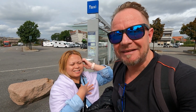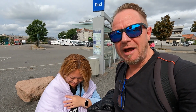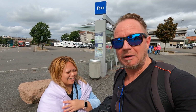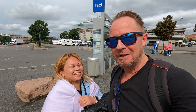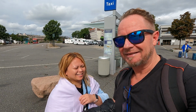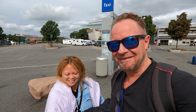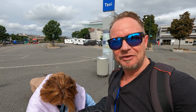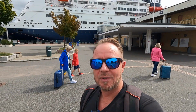It was literally 1,000 meters, and it was crazy expensive. The price was like $35 for 1,000 meters. I seriously mean it. Don't do taxis in Norway. You can't afford them. Yeah. Or maybe we took one of those taxis we also have in other countries that are just insanely expensive compared to normal taxis. I don't know, but if this is the normal taxi price for Oslo, hey, I feel sorry for you Norwegians. Anyway, we are back at the boat, ready to board.